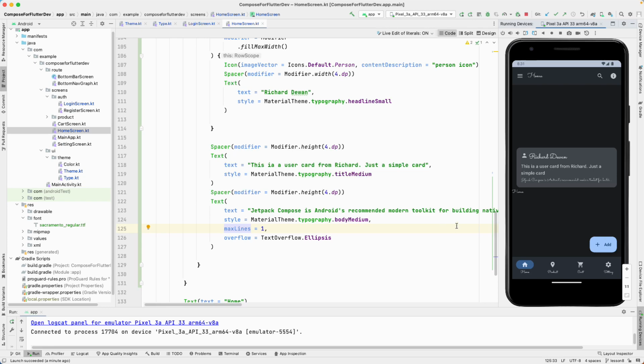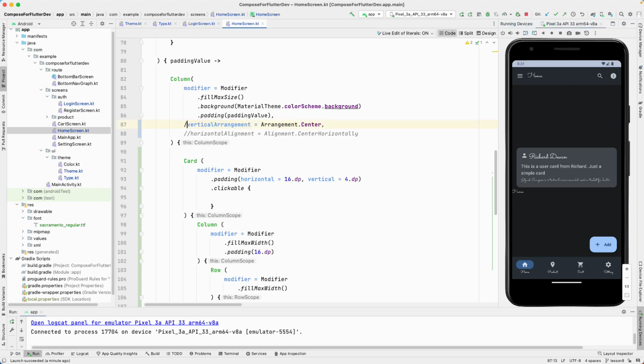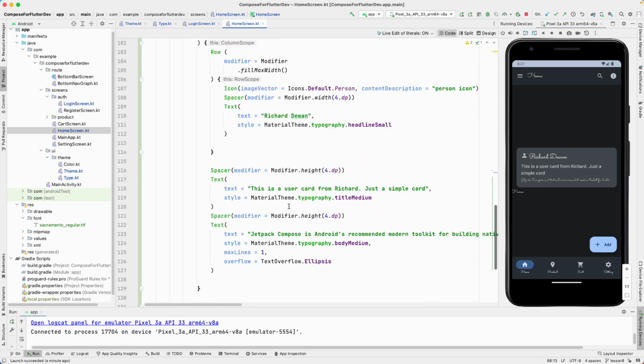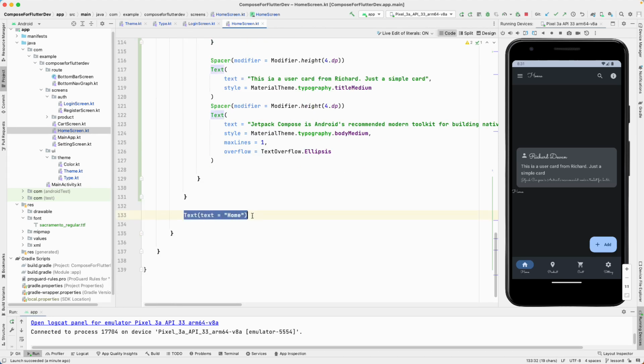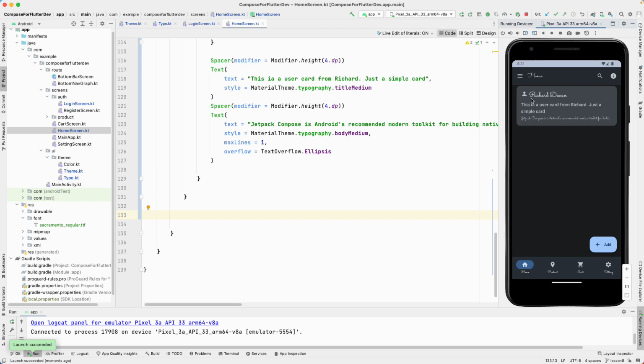And what you can also do is go on to the top over here, and I guess we can just remove the vertical from here, and let's go down, and for this particular text you can remove it. And let's try to reload the application, and let's try to log in over here. And now we have the card over here, and in this way you can define the different kinds of typography or text styles inside your Jetpack Compose application.